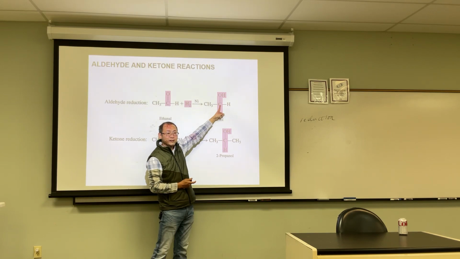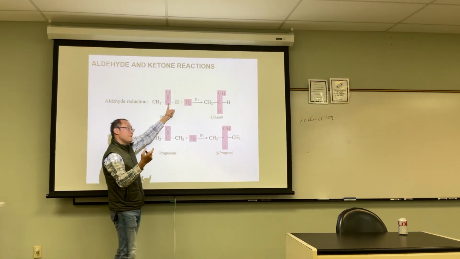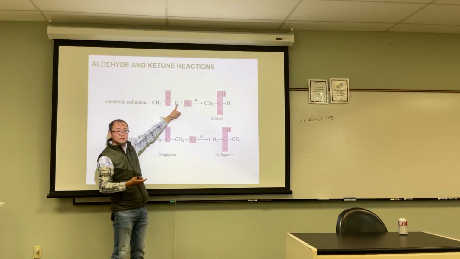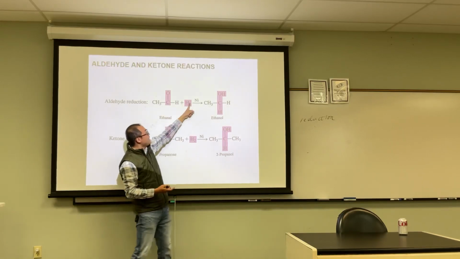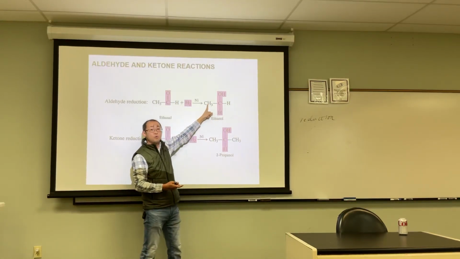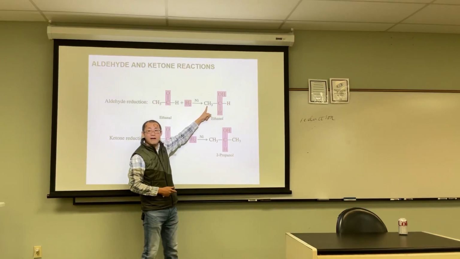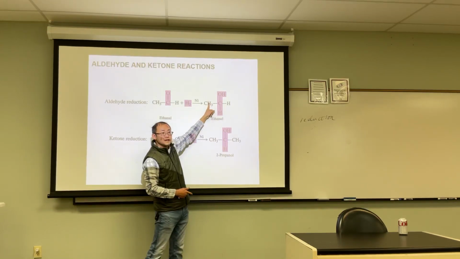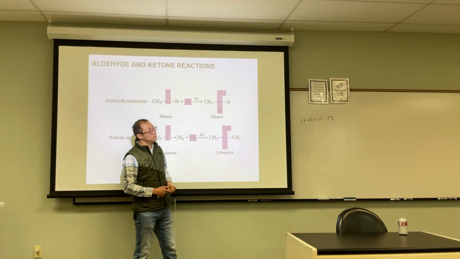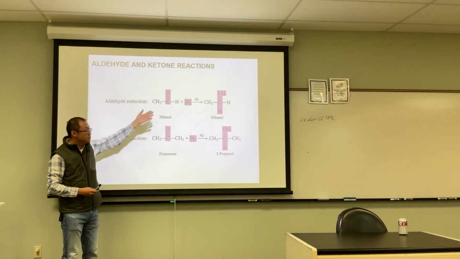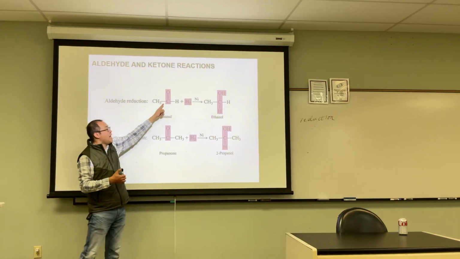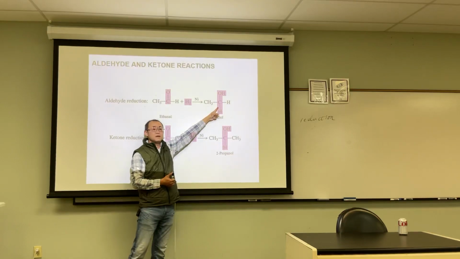So an alcohol with two hydrogens on the C, let's remember, is a primary alcohol. Or let's do it another way. This carbon has how many groups? One group, because the other is hydrogen. After you add hydrogen, this carbon still has one group, only one group and hydrogen. An alcohol with a carbon attached to only one group is called a primary alcohol. So, top reaction: hydrogenation or reduction of an aldehyde gives you what? A primary alcohol.